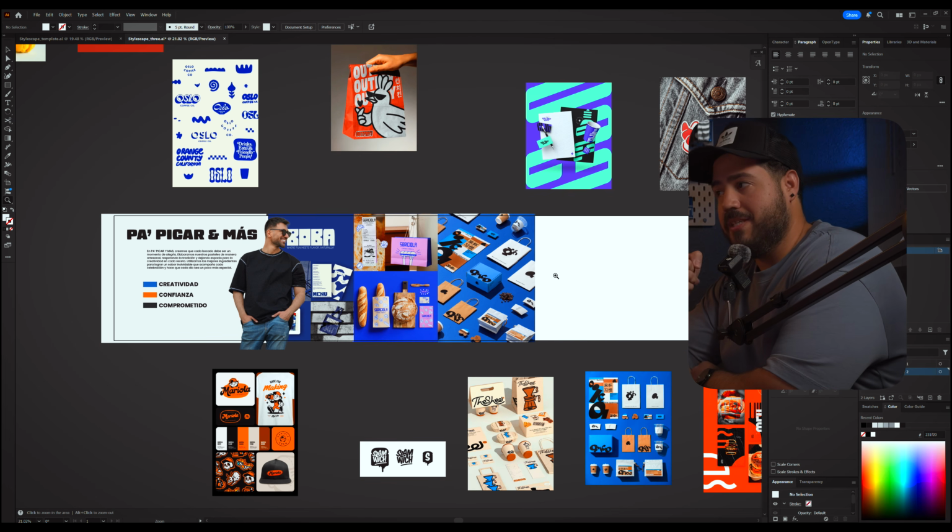Now, I'll show you a quick tip. If you really want to push a stylescape, let's say you do three stylescapes, but there's one that you really want to push to the client. A really good way to do a stylescape is to take these photos, put them in Photoshop, and maybe change the name and put your customer's brand name there. You can really sell the stylescape that way.